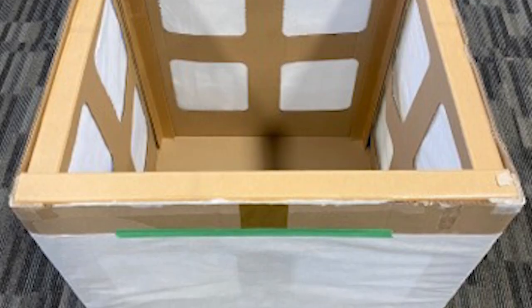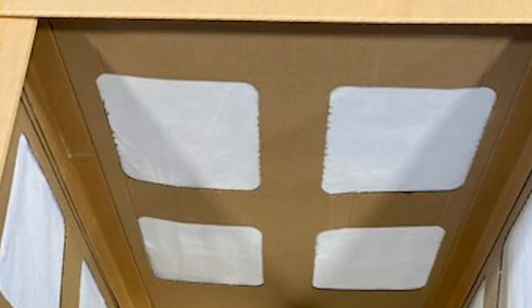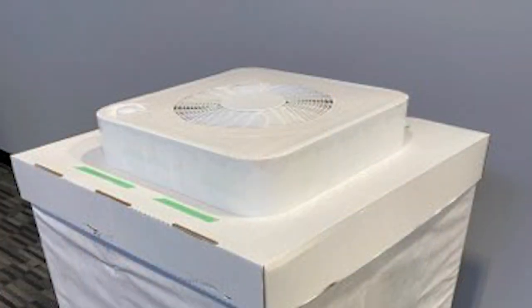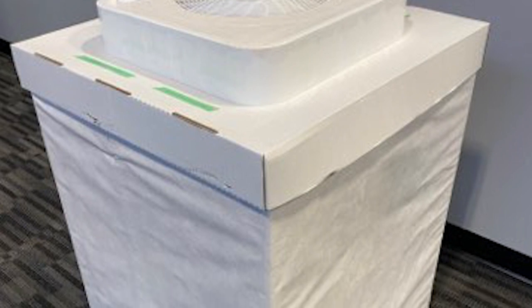I've seen pictures of it — we'll put some up in the video. Basically it's a box with holes cut out, a bathroom fan on top, and this nano material wrapped around it. It's brilliant in its simplicity. The secret really is in the nano material — without it, the pressure drop is just too high and you have to use multi-pleated filters. When you pleat furnace filters, for example, you get about four times the surface area in the same size. Unless you use a very special breathable material, you can't use flat sheet.